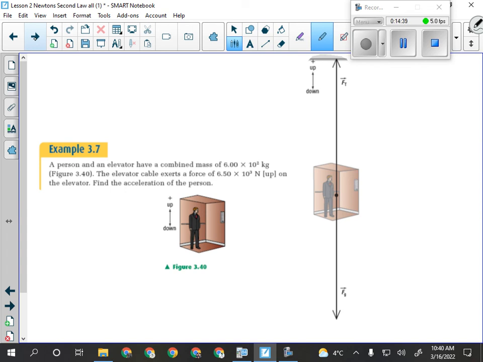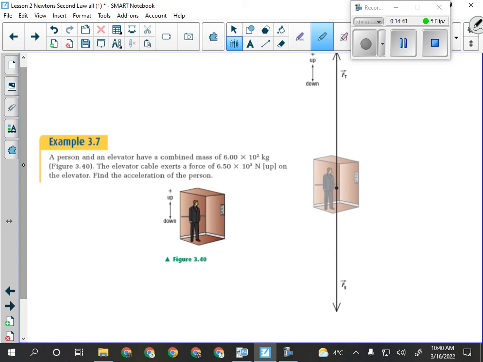All right, so if we're looking at an elevator, we are going to have a couple of forces. They're usually going to identify either the force of tension, which is essentially how hard the cable is pulling upwards. That force is also your apparent weight. It's how hard the floor pushes up on you inside the elevator. And then we've got the force of gravity, which is the weight of the elevator or the occupant inside or both.